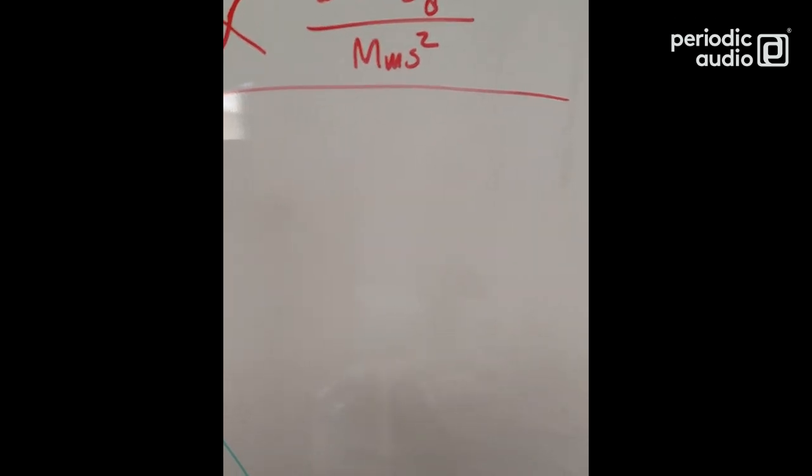Now, I think we can all agree that when a speaker or transducer is operating, moving mass and surface area are pretty much fixed. They're not going to change. If the surface area of your cone is changing while it's moving, you've got problems. Things are ripping off of it or something like that. If the moving mass is changing, you're either dropping stuff off the cone or somebody's throwing a lot of crap on your cone and it's sticking and changing it. So those two are fixed for a given speaker.